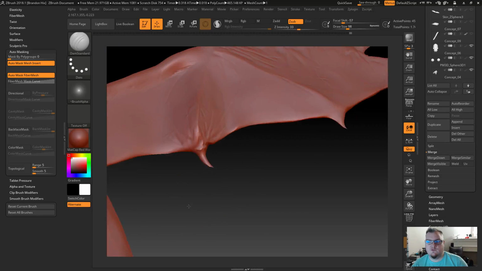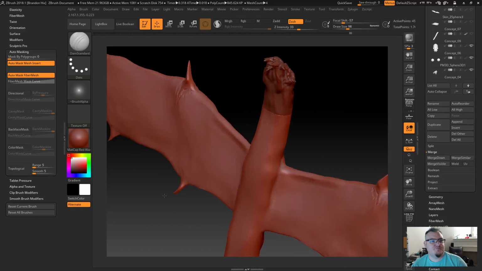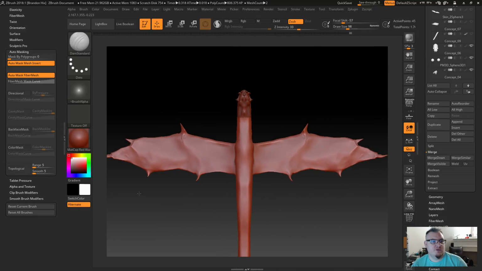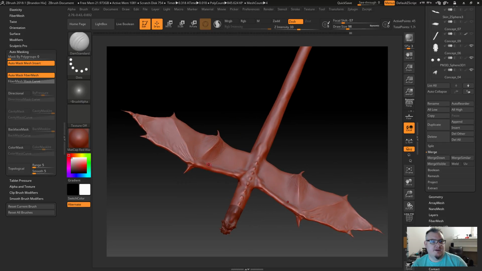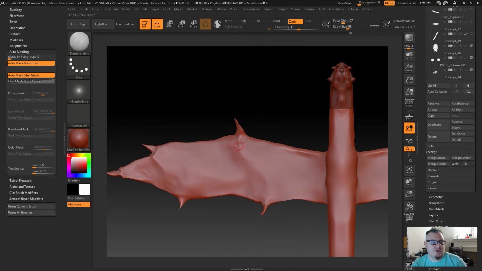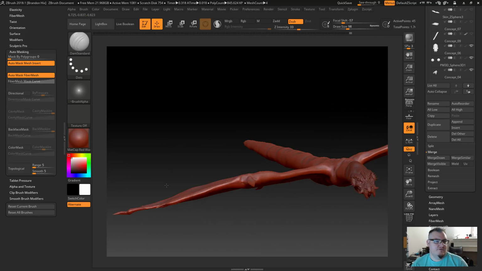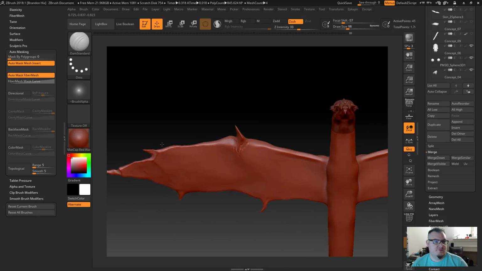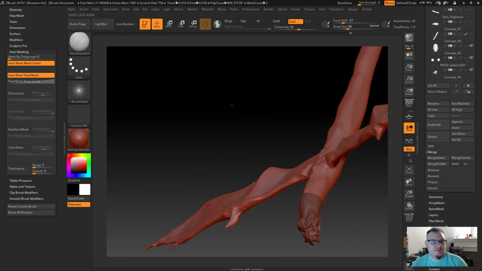Lauren says, please show us what's happening on the underside of the wings. So on the underside, it was pretty much a mirror version of the upper side, but it's not mirroring up and down like it is left to right. So we're going to go back under there and do the same sort of thing. There's probably some areas that still need to be thinned out a little bit, which we could do as soon as we get done with this side.